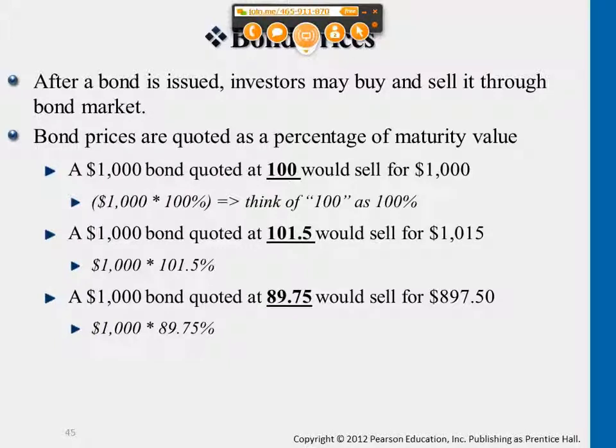So you just multiply those two numbers to get the exact issue price that the company actually got from issuing the bond, borrowing money from others. Okay, so that's just a way to recognize bond prices. Usually it's listed as just three digits or two digits. Think of it as percentages.